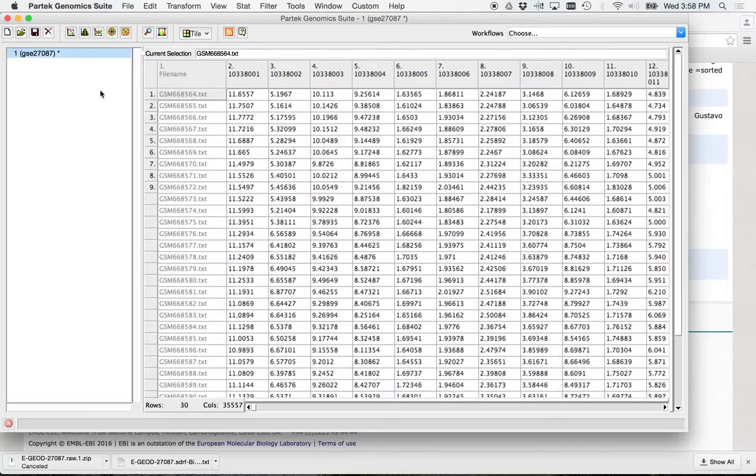All right. Here's what I want you to do. Once you've downloaded it, it hasn't saved it. We want to save this information, so hit Save. You can do it under File, or there's this little disk icon up here. Hit Save. Now that annotation information is attached to all these numbers. This software now knows that 10338001 is, say, gene A, and it knows that for all 35,000 of these things.